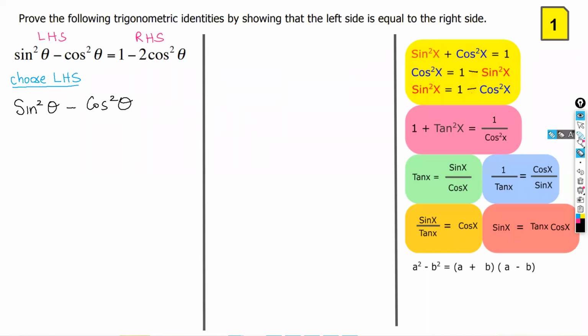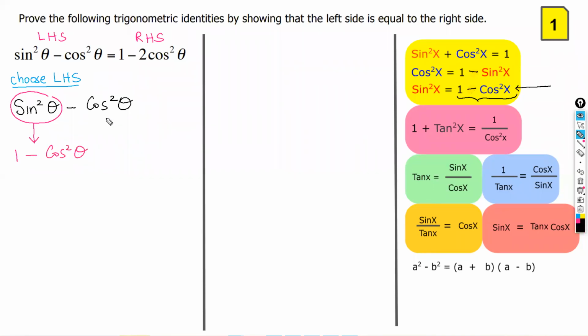Some of you are making good suggestions. A lot of you are telling me to look over here. This formula tells me anywhere I see a sine squared x, if I wish, I can throw away a sine squared x and replace it with what? 1 minus cos squared x. So let's see if it actually helps us. I'm going to take sine squared x, but it's theta here, because x is represented by theta. I'm allowed to throw away sine squared theta and replace it with 1 minus cos squared theta.